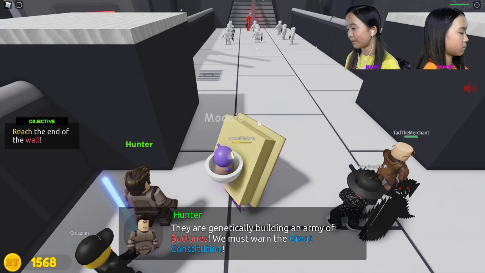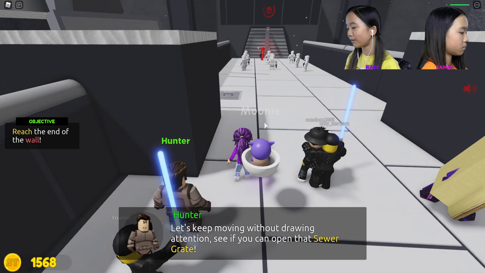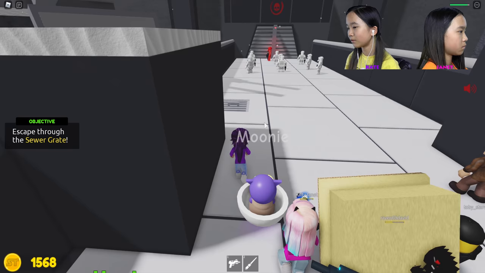We must warn the Great Constitution. We can't leave this place yet. We need to stop the captain. We need to stop this Captain Platino before it's too late. Let's keep moving without drawing attention. See if you can open the sewer grate. Escape through the sewer grate.